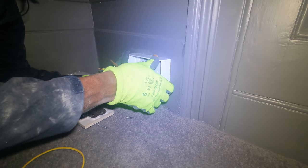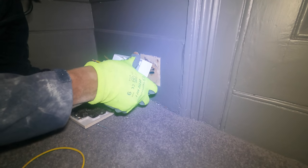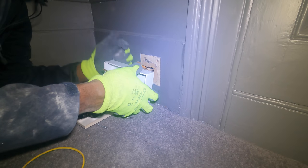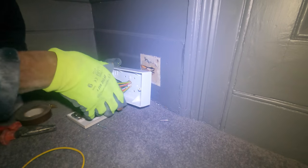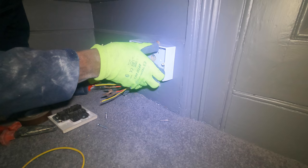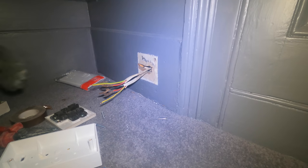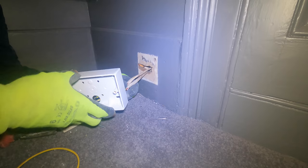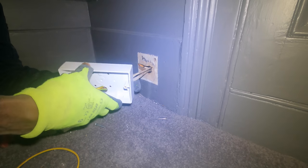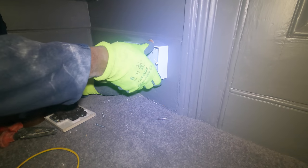It's all right, I might be okay if I, oh, you know what? What I should do, I should drill the hole lower so I can get this higher. I should drill the hole down there so I can bring this up a bit higher. I do that. So I made the hole as low as possible so I can get the socket as high as possible. Yeah? That's all good.